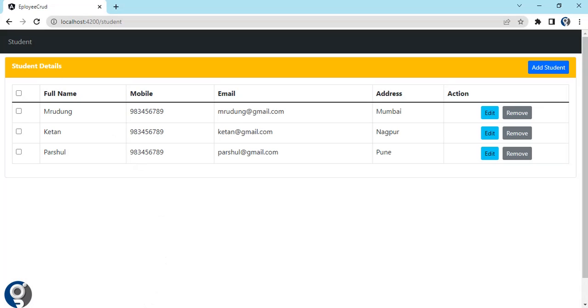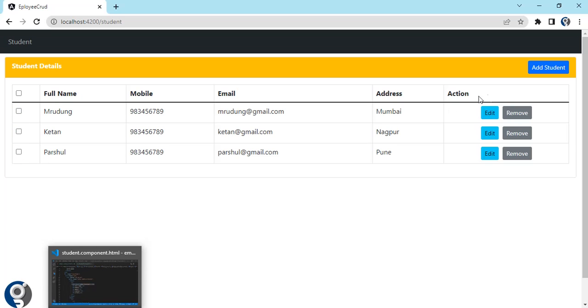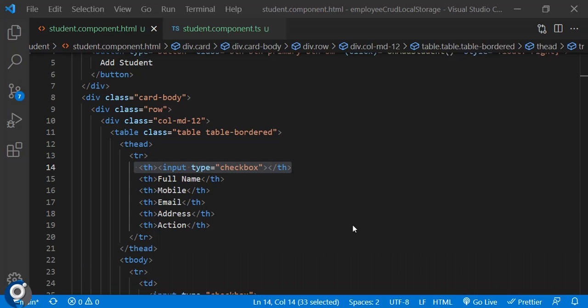Once we click on the header checkbox, that is to select all the rows. Right now it is not getting selected, but once we do the implementation, when we check the checkbox on top, all the rows will be selected, and once we uncheck, all the rows will be unselected. On click of edit, we will edit the same record, and on click of remove, we are going to remove the same record. So this will cover all the basics for CRUD operation. And one more thing, we are going to store the data in the local storage. Let's see the implementation.